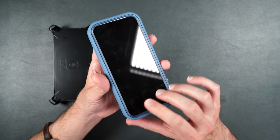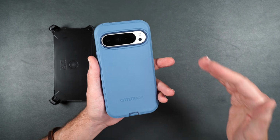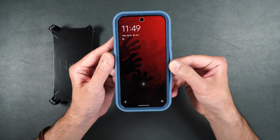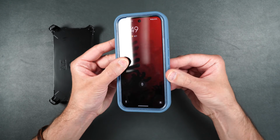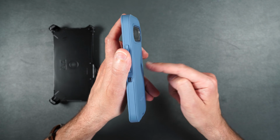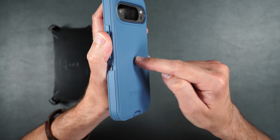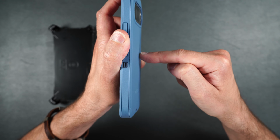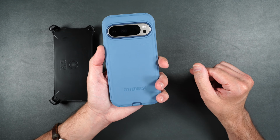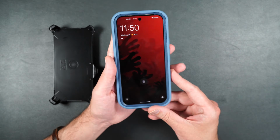This is definitely the most protective case that OTTERBOX sells, but again, it's just not my favorite because over time, these rubber edges typically tend to bow out, and you can see, or you can hear rather, the rubber material comes off of that plastic inner shell enough to where you just tap it, you can see it bow in. So it's not tight against that shell, which I don't particularly like. But again, if you're looking for the most protection that OTTERBOX can offer you, the Defender case is definitely the way to go.